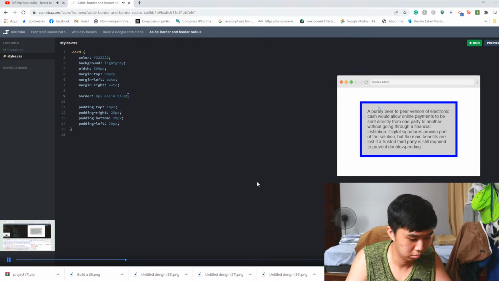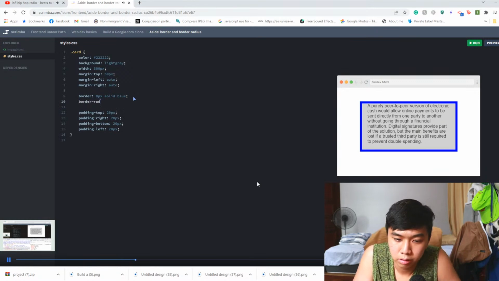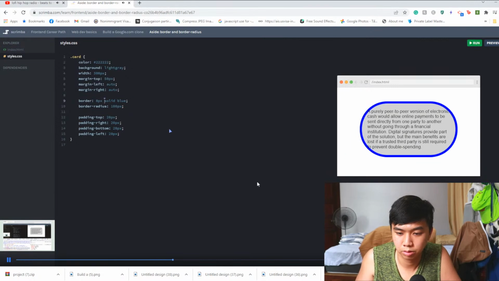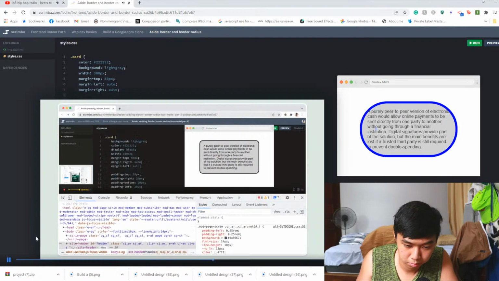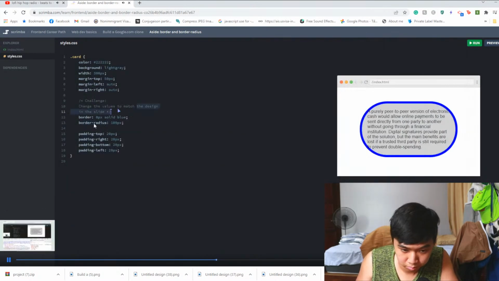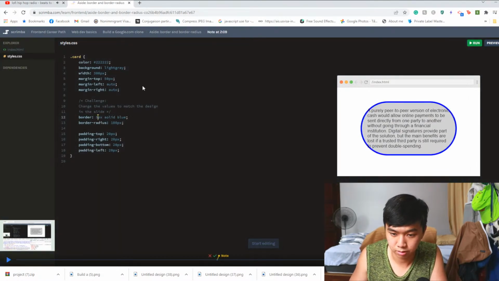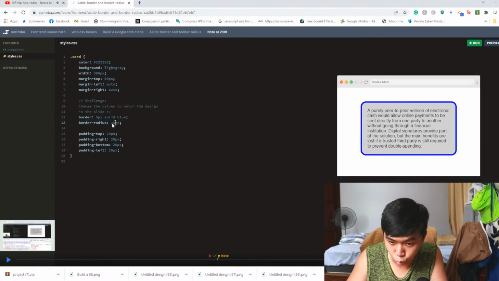And also, very often, you'd want to soften up these corners. And you can do that with the border radius property. And here you specify a pixel value. So go ahead and change the values of the border and border radius so that our example here matches the design I provide. It's going to be 2 pixel, no, 5. And then we do radius 20.